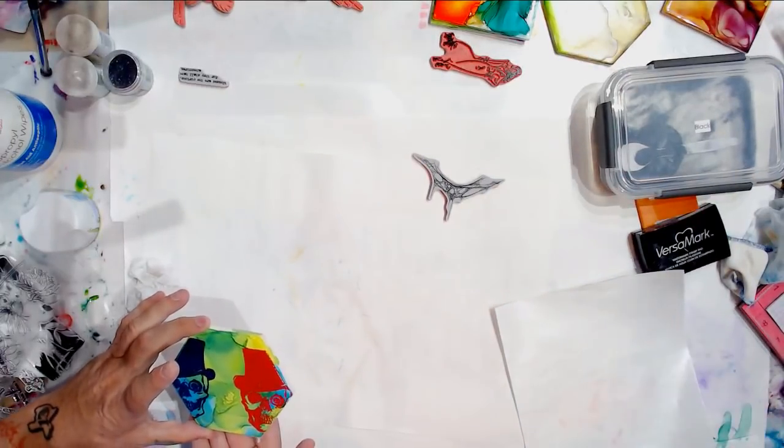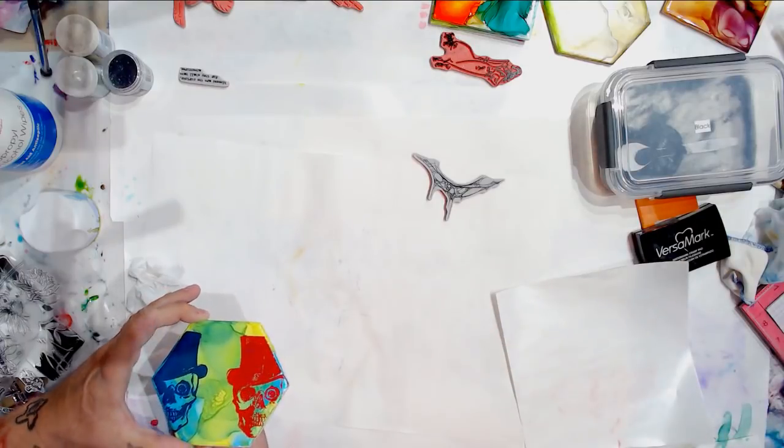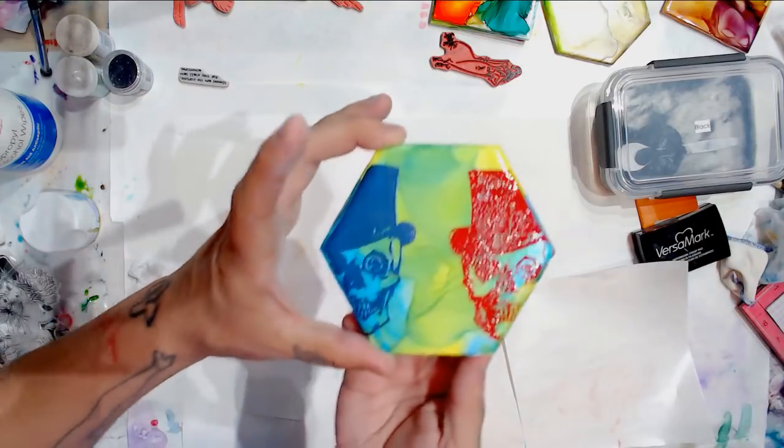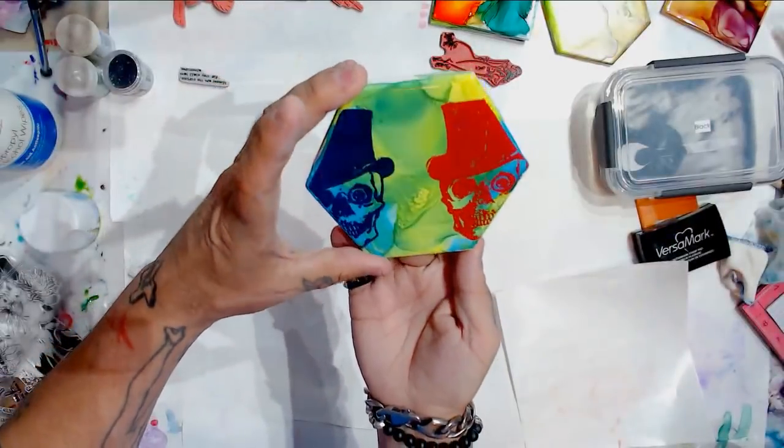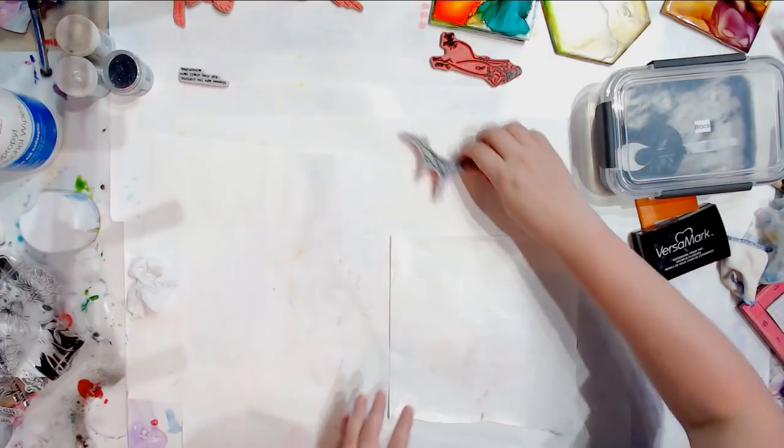You just blow off the chalk or wipe it off, and then you resin over when you're done doing what you're doing. Sweet. That's sick. That's fun. That is dope. I love it. It's like a Grateful Dead to me, those colors.